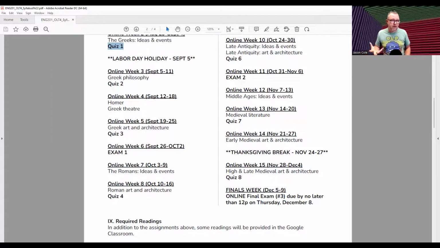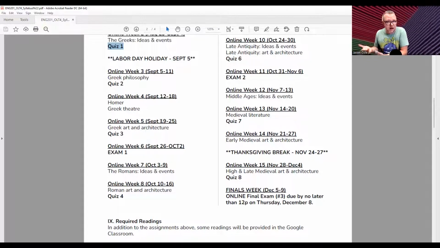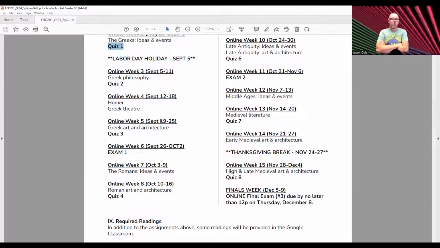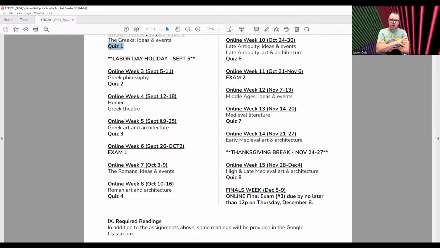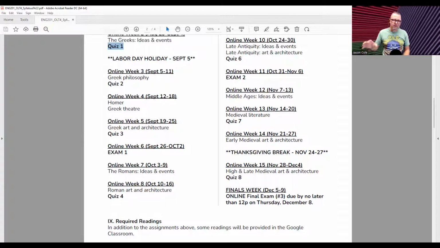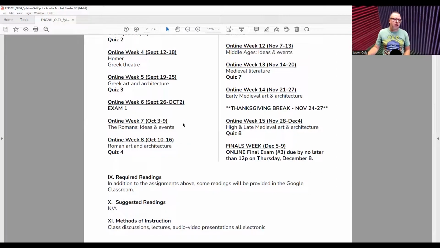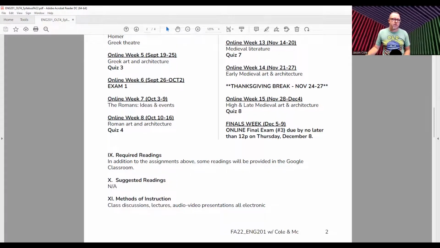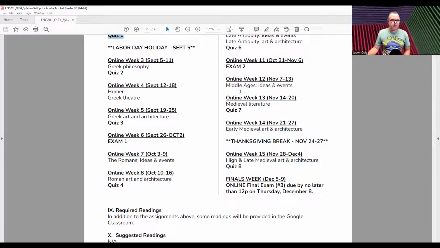So you have those 25 questions, and then there will be 2 essay questions where you'll be asked to write an actual essay in response to a prompt. There'll be one essay that you'll write for Professor McIntosh and 1 essay that you'll write for me on each of those exams. Right? The final exam is not cumulative. The final exam, or exam number 3, is going to require everything since exam number 2.